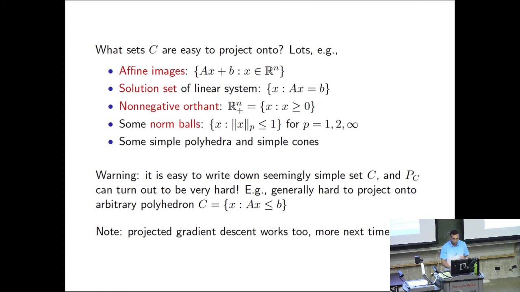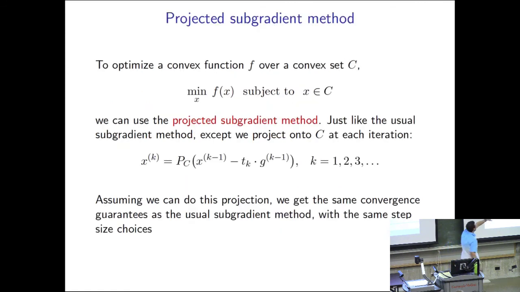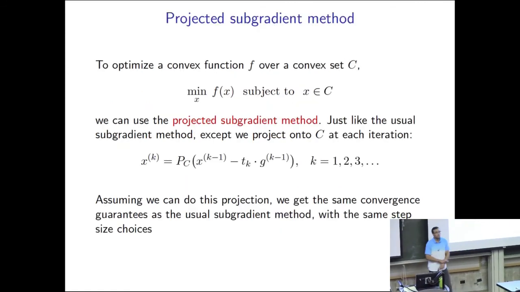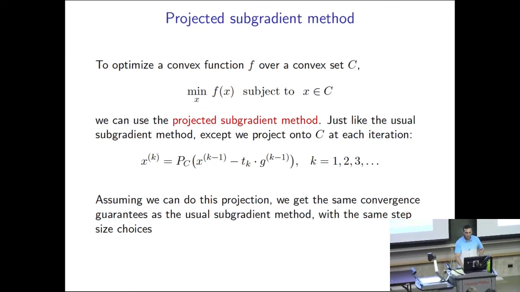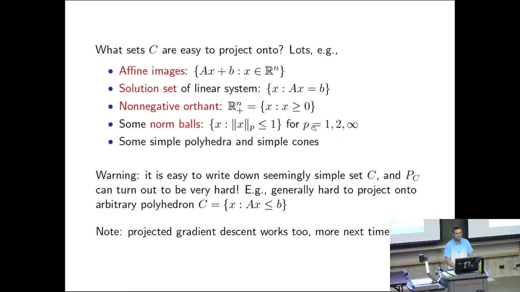You typically want to do projections here, as subroutines, that are quite cheap. Those are examples that look like this, and others where the projection is almost linear in the number of variables in terms of its cost. So yeah, projected gradient descent works as well. We'll talk about that more next time. And later, when we talk about second-order methods, we'll talk about how to handle constraints where we don't know how to project or we don't want to project. It's a very different way of handling them.